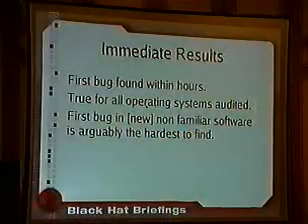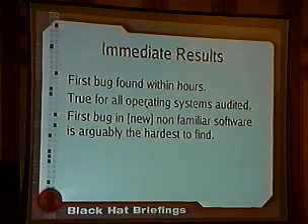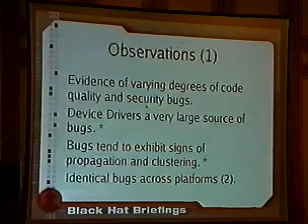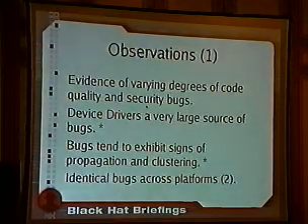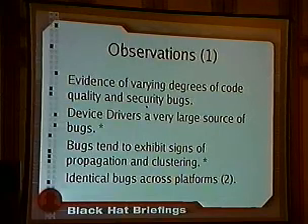So, immediate results since starting auditing: first bug found within hours. And this was true for all operating systems that were audited. It's arguable that the first bug is often the hardest to find. But it must also be taken into account that it was a targeted audit. I was looking for specific bugs. I wasn't just starting at admit.c and working downwards.